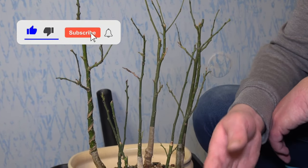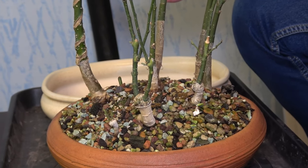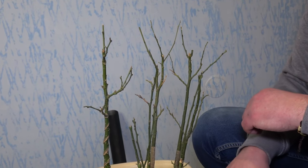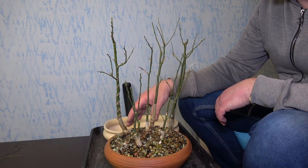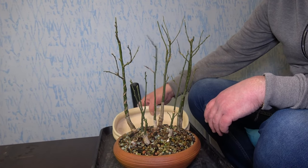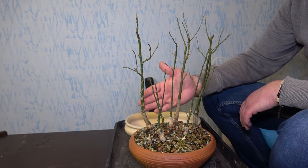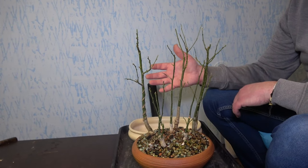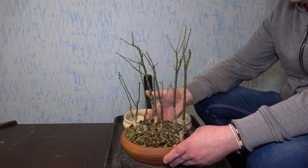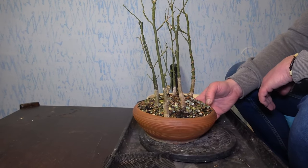It's actually spring and I'm repotting all the trees — I'm in full repotting mode and I have a lot of work to do. But this forest last year in the summer we had really strong winds. The forest was in this oval shaped pot and the wind took the forest, which was full of leaves, and dropped it from the shelf and broke the pot.